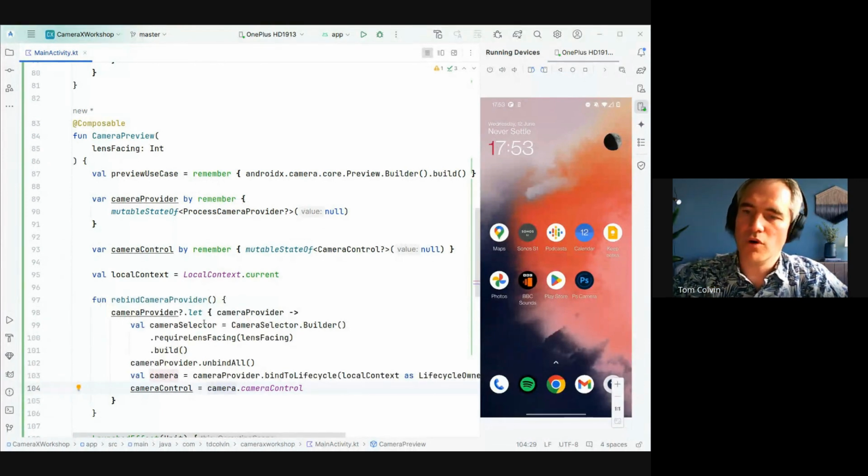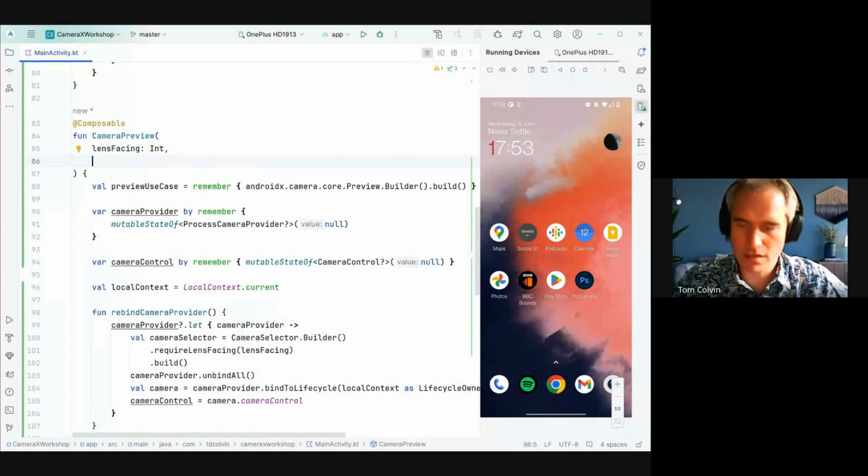Now we want our camera preview composable to take a zoomLevel argument, like so.